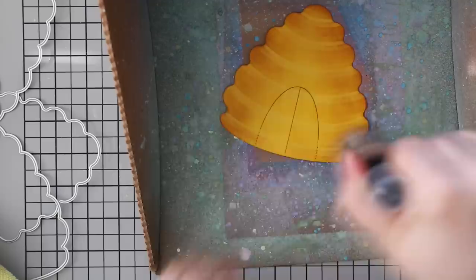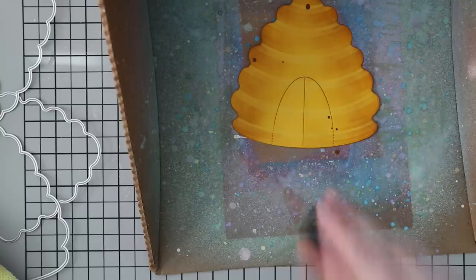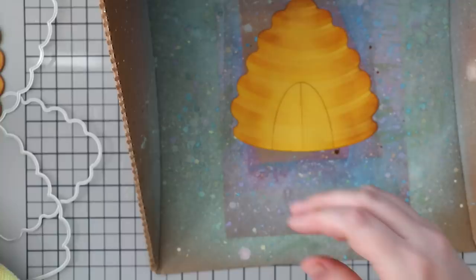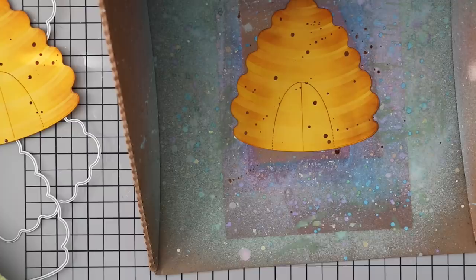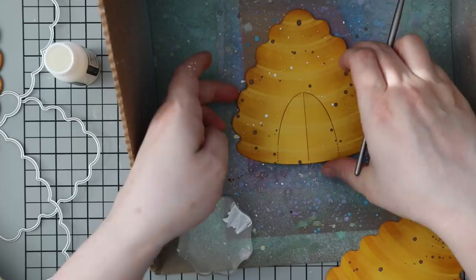I did all my blending, and now I'm going to add some splatter. I started with Vintage Photo distress oxide spray—all the pigment settles to the bottom, so you need to shake them side to side to mix up that pigment. Then I just pull the nozzle right out of the bottle and shake it over my project. Vintage Photo oxidizes on its own without adding water—it's neat. It's interesting how that one really works.